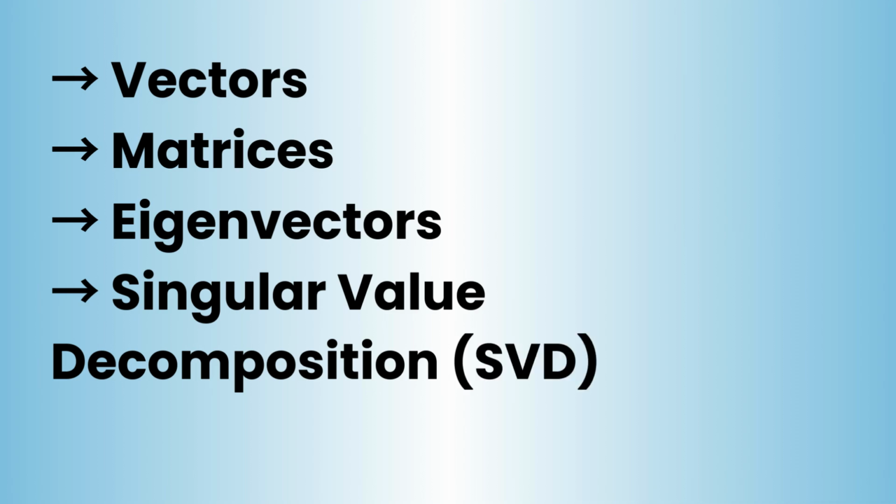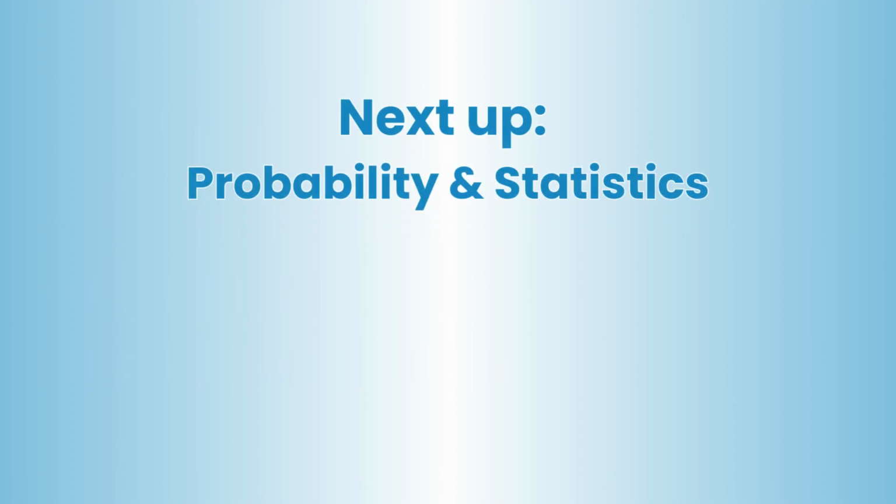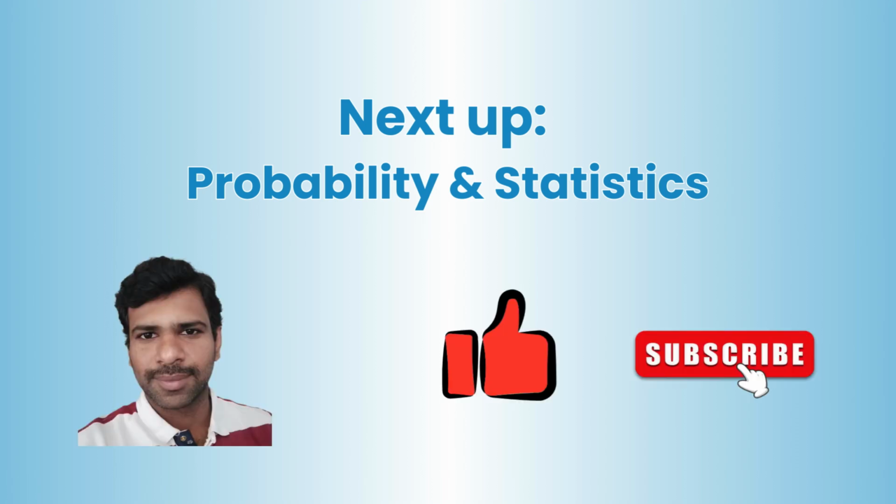But knowing the geometry isn't enough. The real world is messy, noisy, and uncertain. Our models are never 100% correct. They are just probable. To build true intelligence, we need a way to measure this uncertainty. We need to understand the logic of belief. This leads us to the language of science, probability and statistics. This is the topic of our next series.